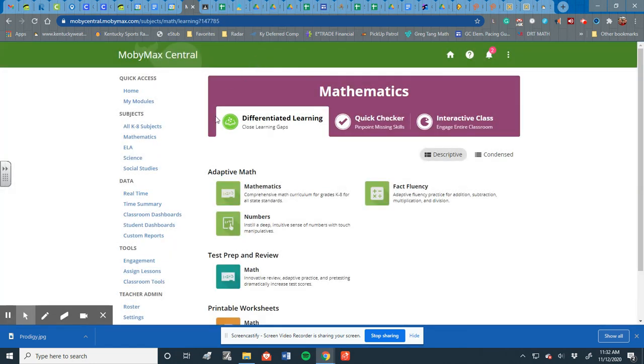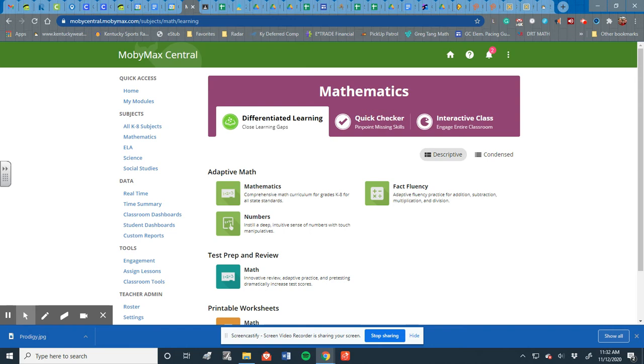Now I'm going to show you how I do remedial lessons, or how I get those lessons that I want to fill in gaps with students. So I'm going to show you in math. I use test prep and review for this. I started using this about a year and a half ago. I've used it off and on in RTI since we've had Moby, but they've added to it a little bit more. And about a year and a half ago, I played around with it a little.